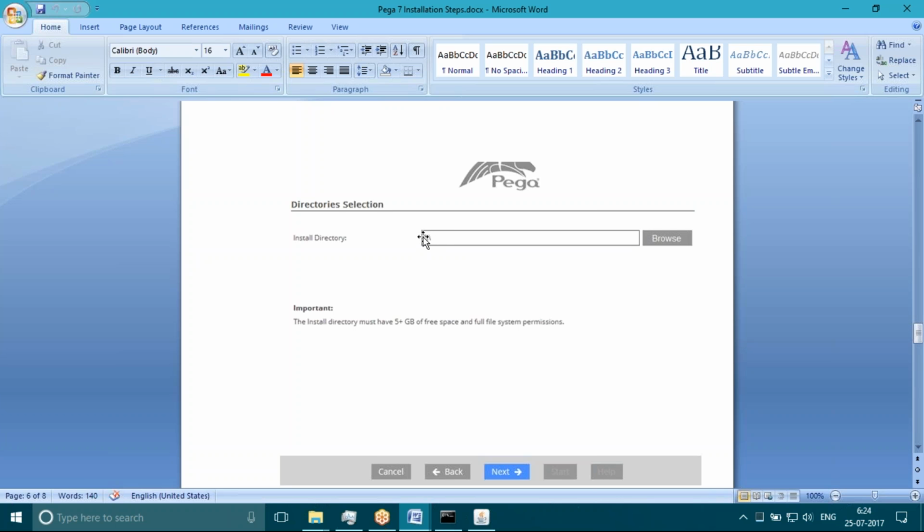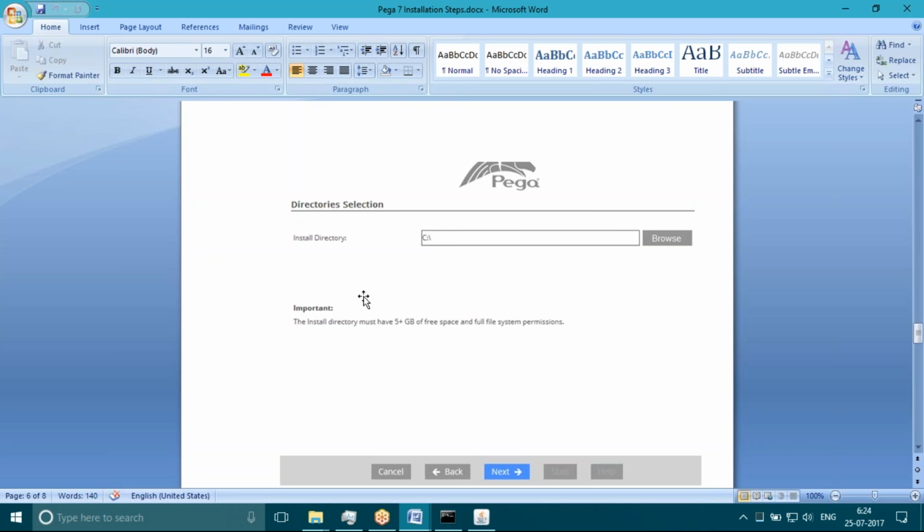If you want to change it, you can type manually, or you can browse the directory location. But after the directory name, don't give any folder names, because Pega will automatically create a folder. So again, no need to give any folder names here. Directly enter the directory name. That's it.